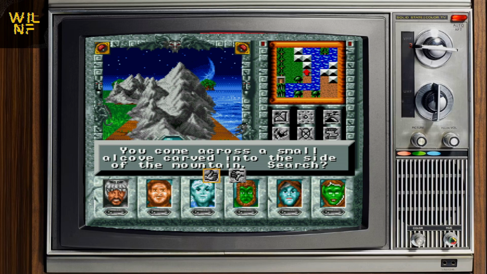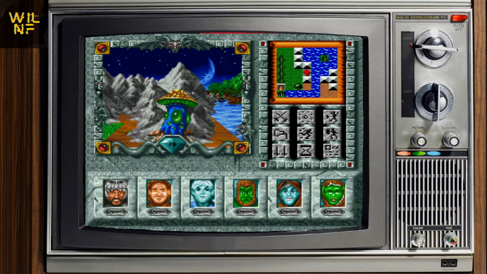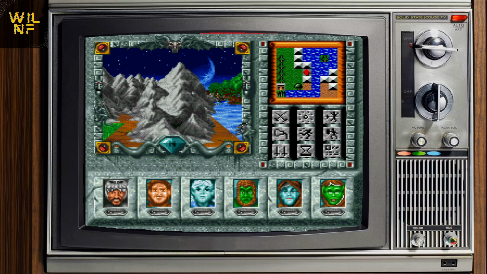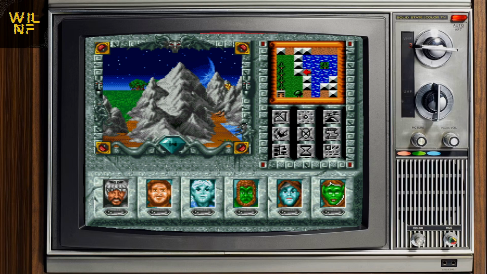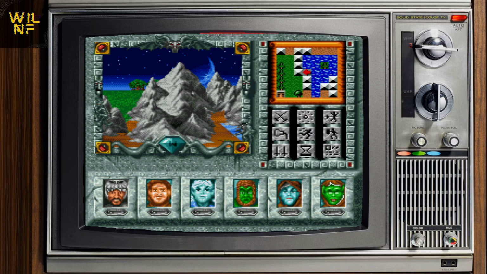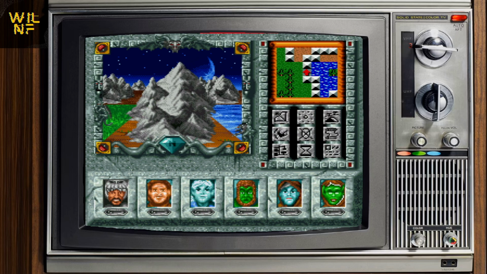You come across a small alcove, search, yes. Golden gems. So it's extremely useful to search mountains and forests, because you find a bunch of stuff. Something creeping in the mountains over there. Fungus. And there's a lot more fountains around here too.